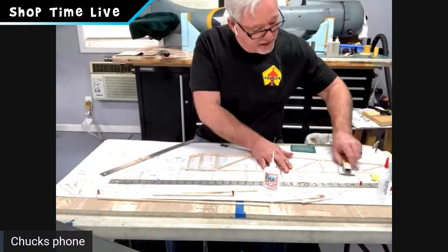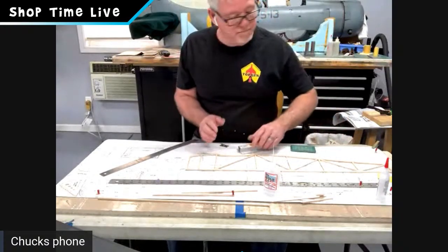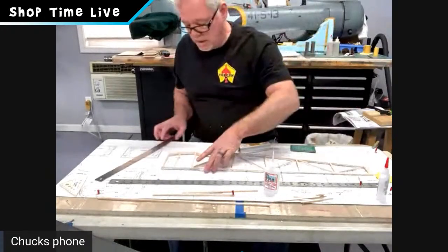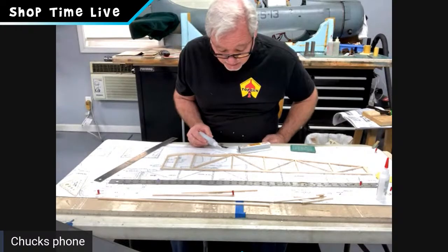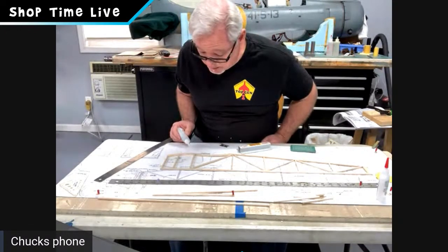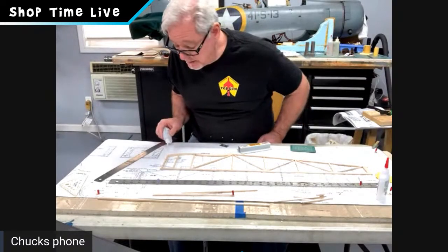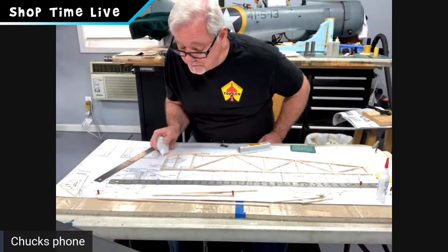Looking good. And then what I'm going to do, because this was the backside, so this was sitting like this, I'm going to hit the spots again from the backside now. I'll hit all the verticals and all the diagonals. I'll even run a little bit of CA on those laminated parts that we did.